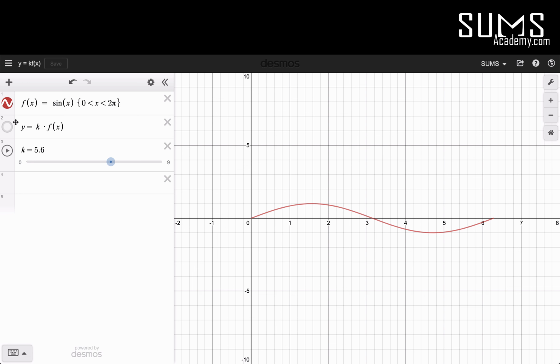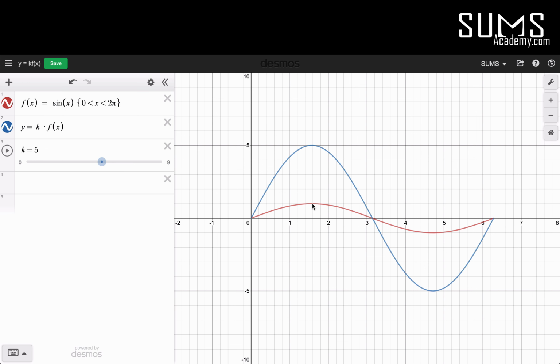Okay, so now going on to the next case. What about y equal to k times f of x? Here, f of x is equal to sine x. What happens when you multiply your f of x by some factor k? Here we can see that this, which usually only goes up to 1, is being multiplied up to 3. And if it goes to 5, it's a bit more clear.